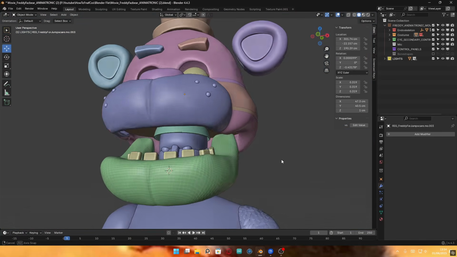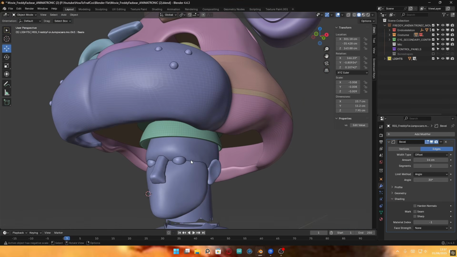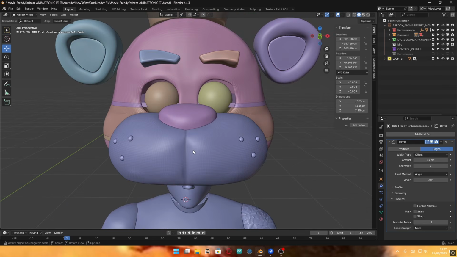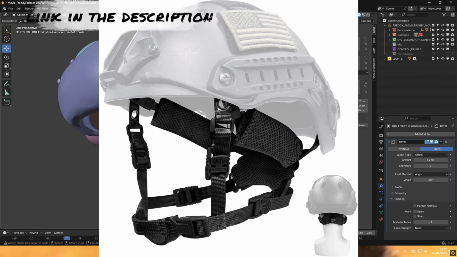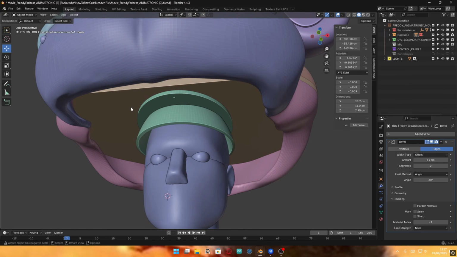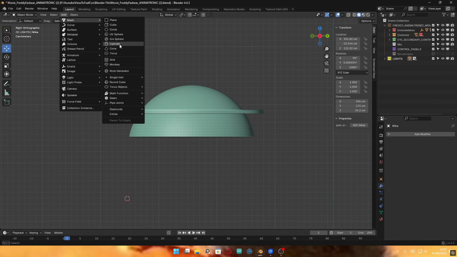This is looking amazing. The last thing we're going to be doing today is adding a mounting system for our helmet strap. Since only this helmet isn't going to keep this head secured, we're going to be adding some straps. So, this is the mounting system I recommend. To mount this, we're only going to be needing to make 4 holes into the helmet. To add these, just go to Add, Mesh and Cylinder.